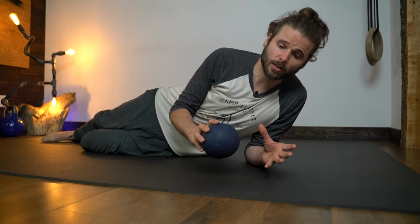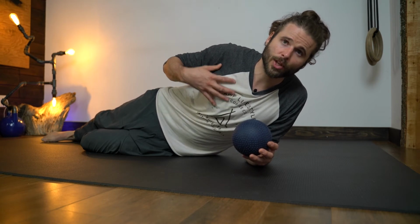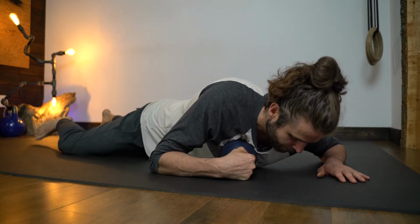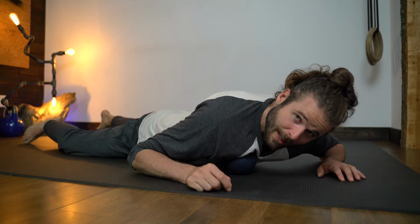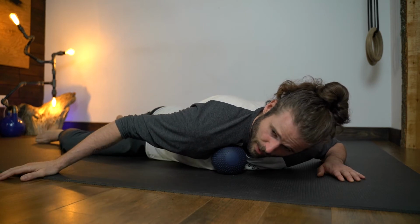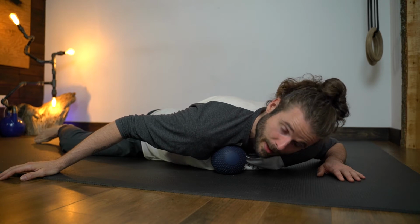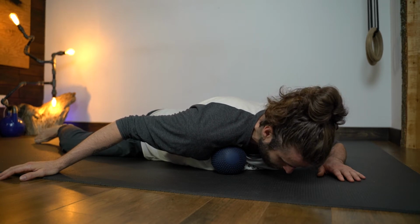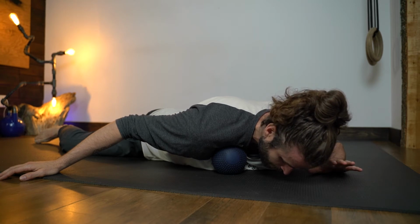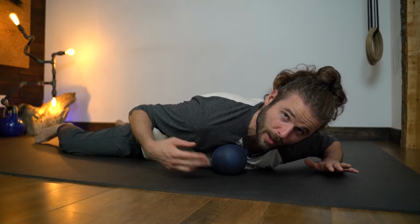Work slowly to your depth. Just use your body weight and take your time. We wanna work millimeter by millimeter. I can't stress that enough. Our nervous system needs time to adapt here. So just get the ball just underneath your collarbone, just underneath the clavicle there, into pecs, and just let yourself slowly sink in. It doesn't look like I'm rolling the ball, but I am very slowly moving to my left to roll that ball out towards my shoulder here.